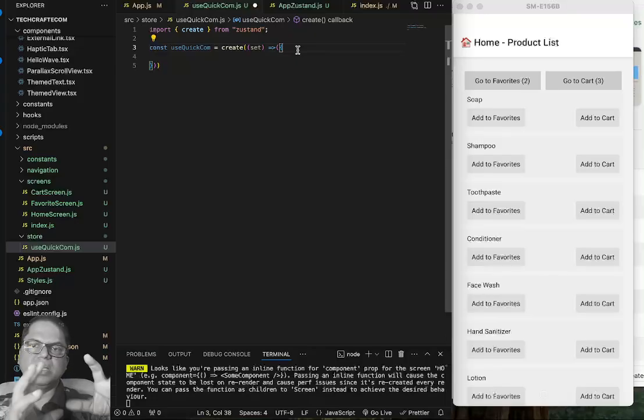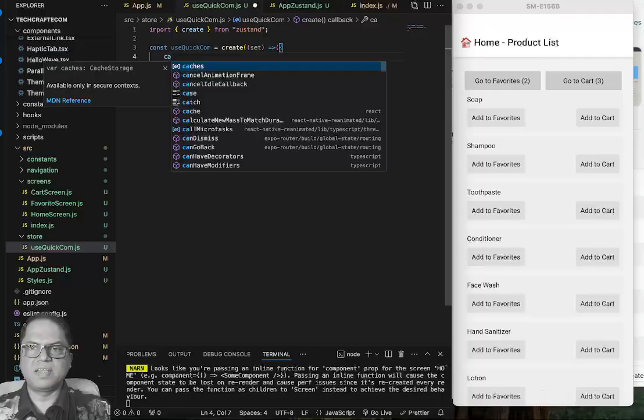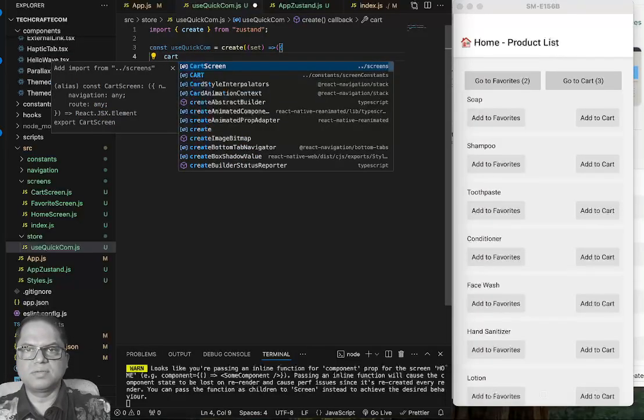For now, this list of products we are using only in our home screen, so we don't need to make it global, right? But the cart and favorite we want to use in home screen as well as in cart screen. Similarly, favorite in home screen as well as in favorite screen, both. So that's why let us create a cart here.